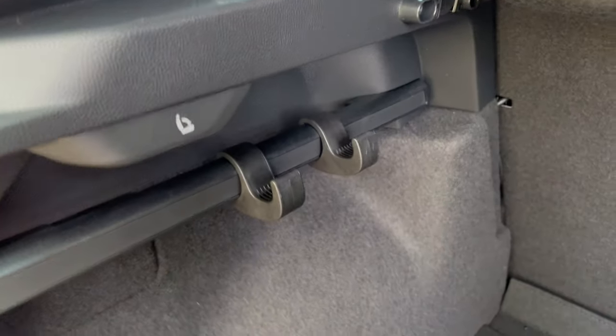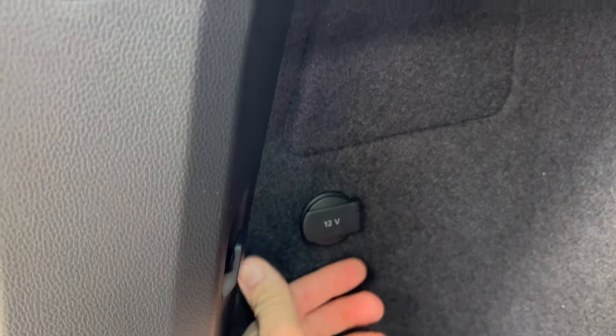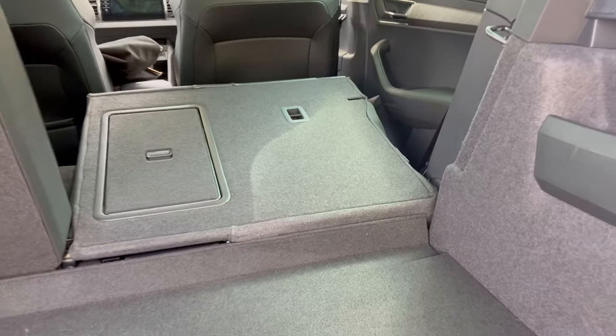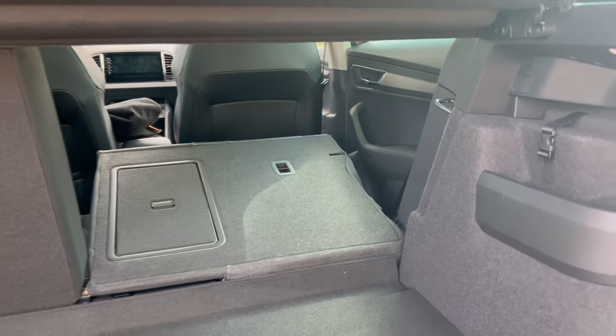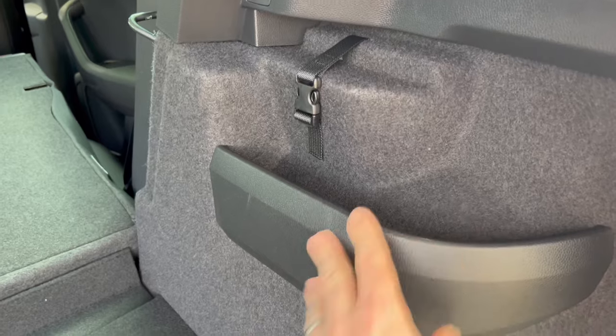These are removable. We've got 12 volts. Hey, everyone else, why don't you make boots like Skoda? Huh? Why don't you? Little handle over here for pulling down your rear seats. Oh, look at that. Just easy, right? Skoda just make things easy. We've got more little storage shelf bits here.